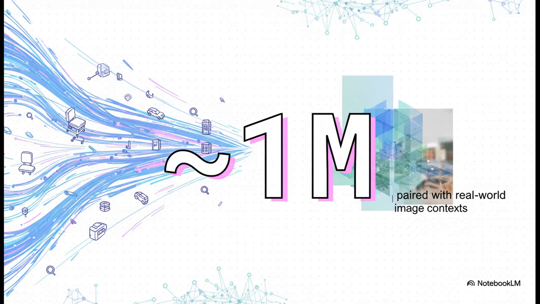And the scale of this whole operation is just wild. Because they made 3D annotation so much easier, they were able to process nearly 1 million images. This ended up creating a dataset with over 3 million 3D models matched to real-world pictures. For this kind of task, a dataset that big was just a pipe dream until now.